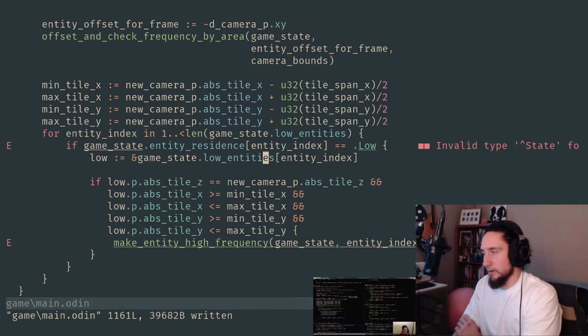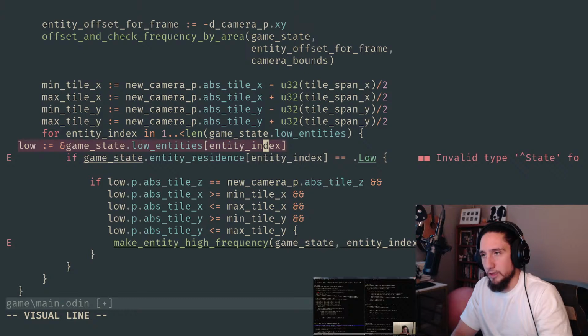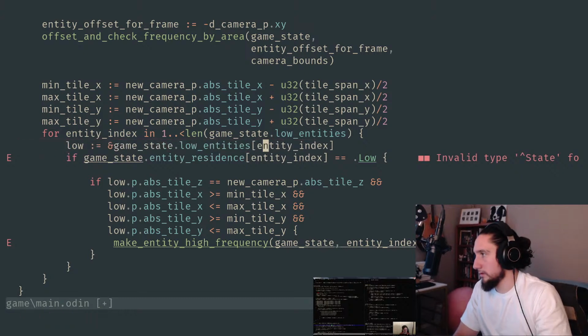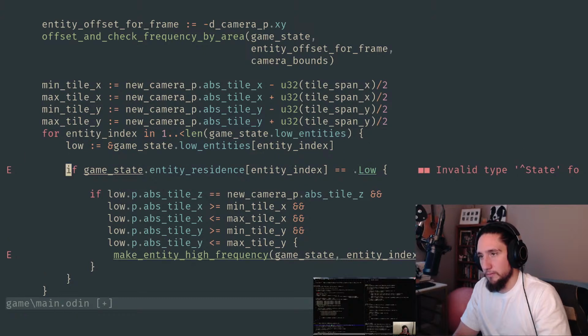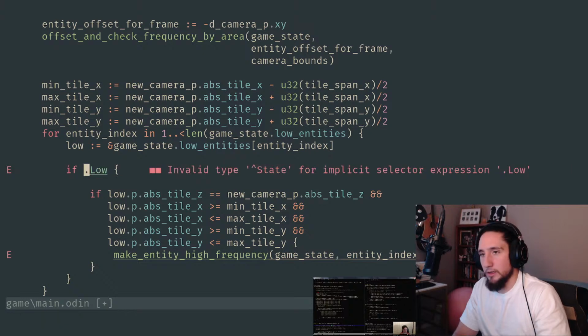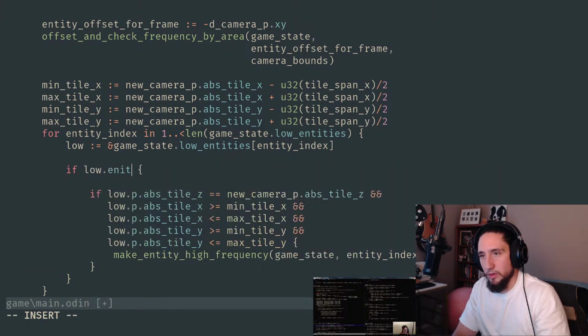So what did he do here? For entity index, starting from the bottom of the low entities, get the low entity out. Okay, so this check just happens after we fetch it out, and we check to see if there is one.